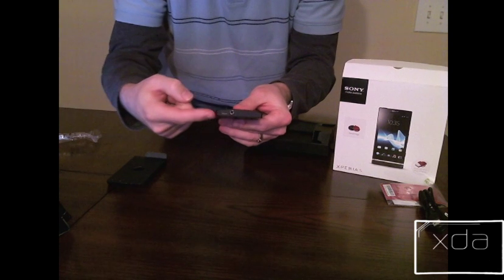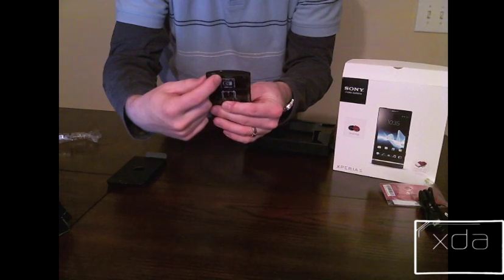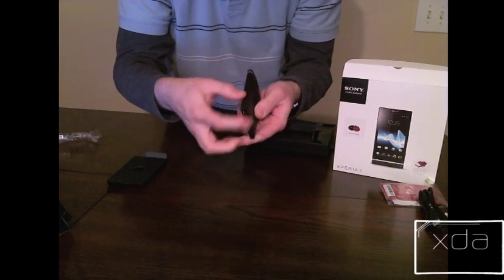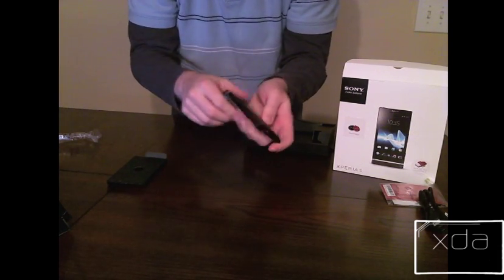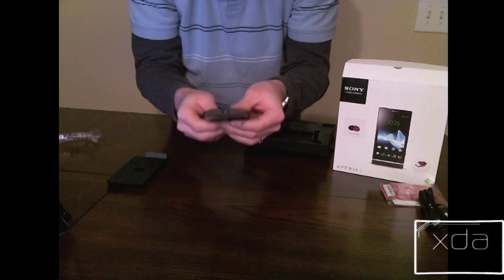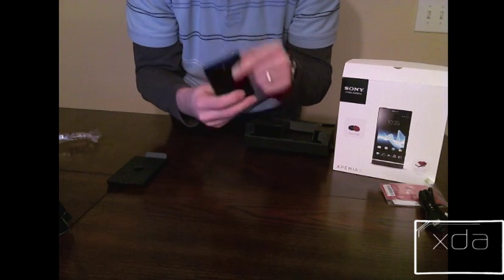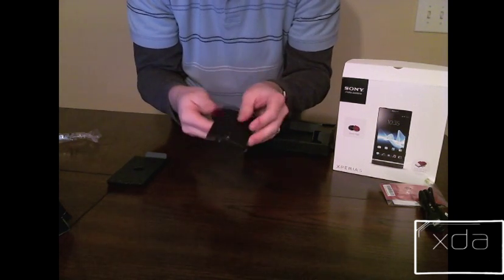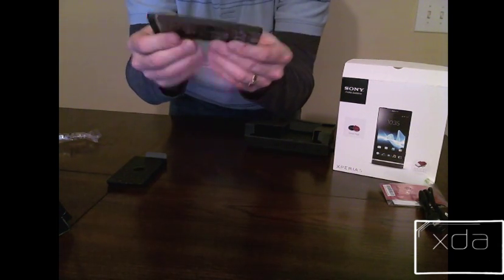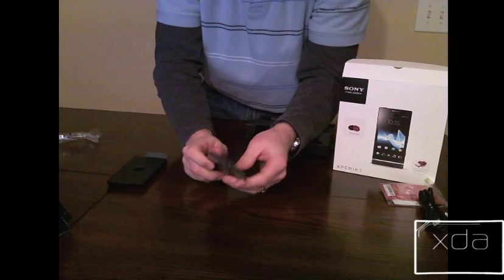And on the top of the device we have the power button, and then we also have the headphone jack. We already talked about on the sides where we have our cable connectors. The USB one plops right on in there. On the bottom, looks like we have what looks to be kind of a lanyard connector and a microphone connector. On the top, again, like I said, has the power and the headphones. A really nice device. You can kind of see how thin it is there. It's not the thinnest device on the market, but it is coming up on almost a year old now.